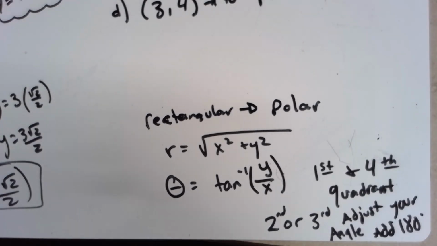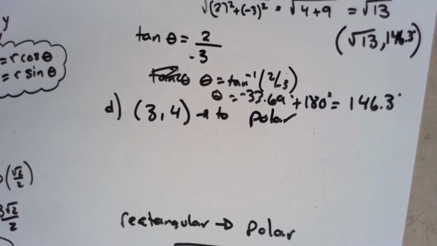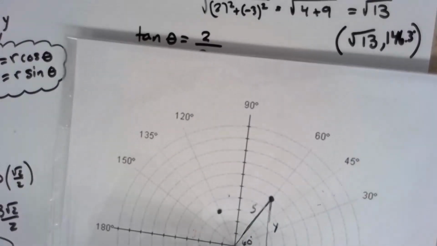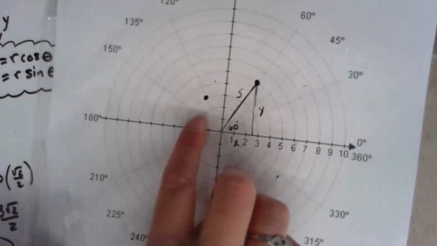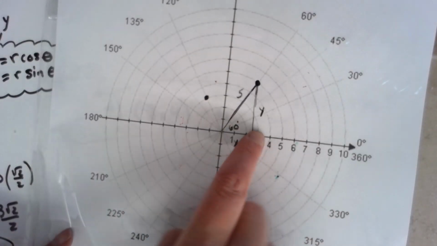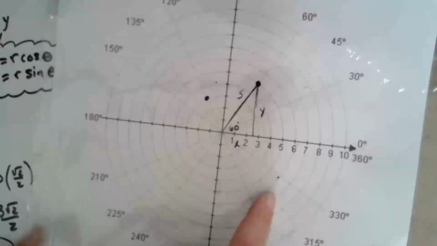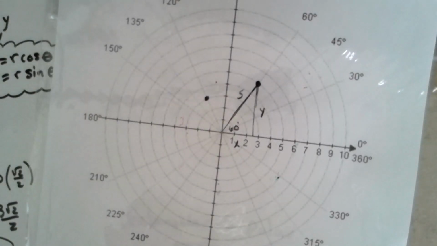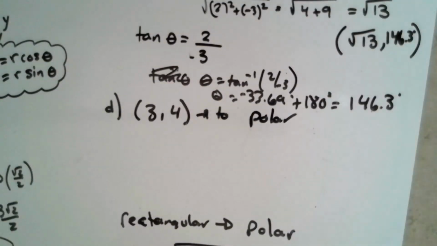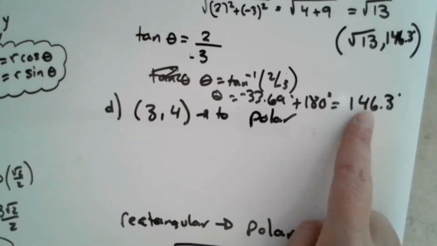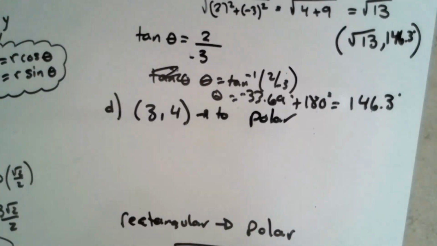Remember, with polar you turn that degree of angles and then you walk forward. So if I turned negative 33 degrees and I walked forward square root 13, I'm going to end up completely different. This is where I want to be, this point right here. But if I turned to negative 33 and walked forward, I would be in the wrong spot. I could have turned the negative and walked backwards and gotten to the right spot. So there's a little bit of creativity here. But generally speaking, we like to just make it a positive degree, and then you don't have to worry about is it forward or is it backwards.